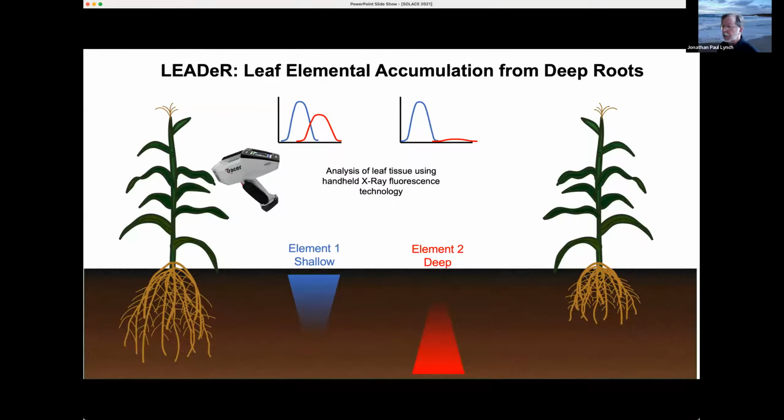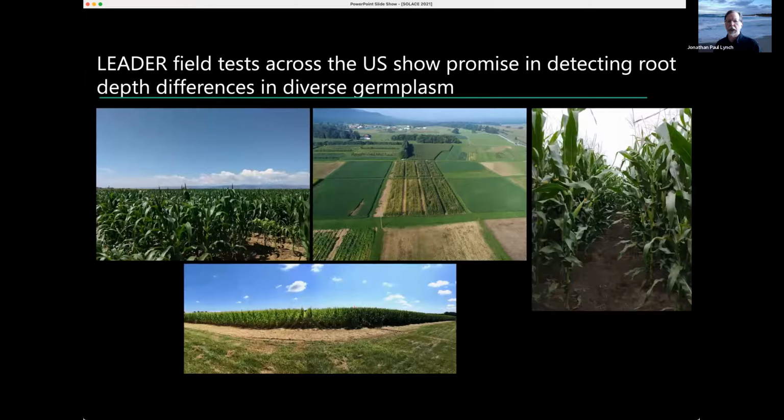Now, if you're a breeding company, you can also instrument a field to make it even more precise by applying at a certain depth a metal tracer such as strontium that is cheap and non-toxic. And now by looking at the signal of strontium, you can determine if your plant is reaching that level of tracer in the soil.